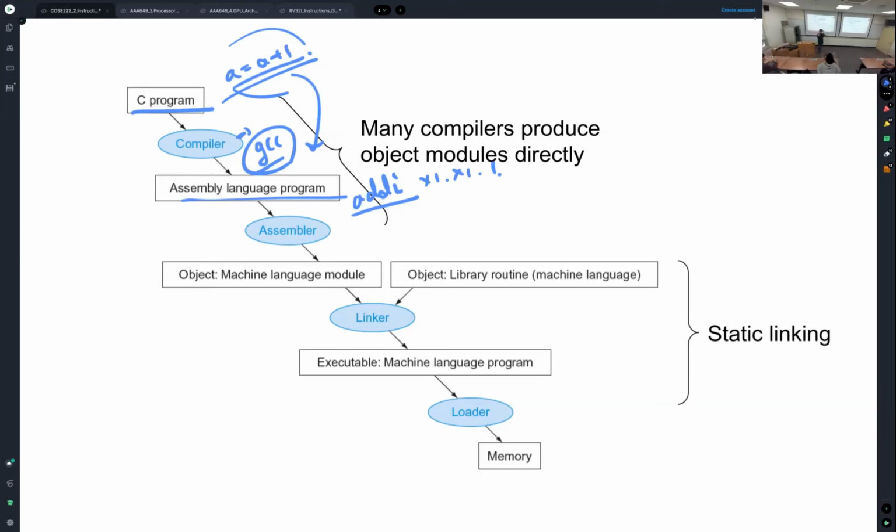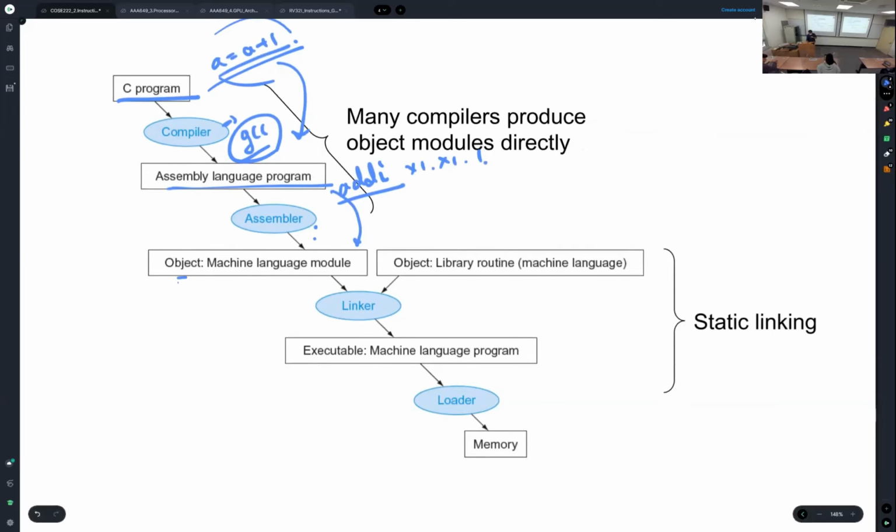So high-level language code is first translated into assembly code. Then using the assembler, these assembly instructions are translated into machine code. This generated machine code is called the object file.